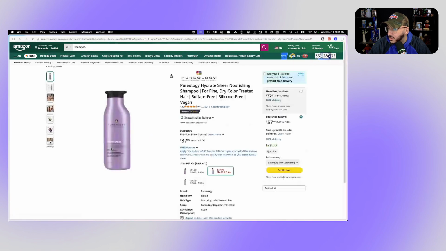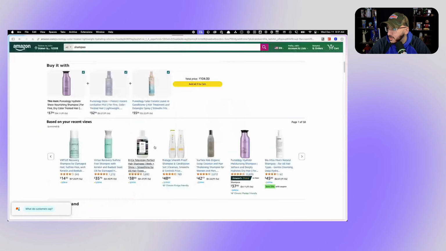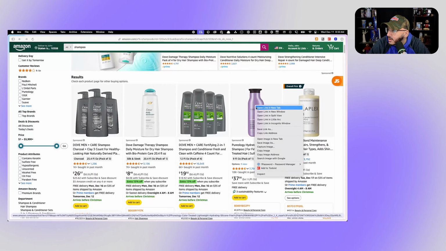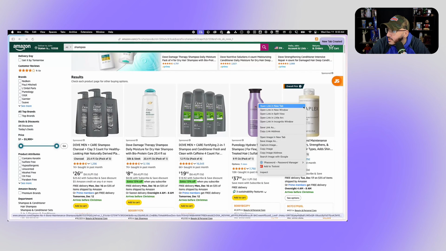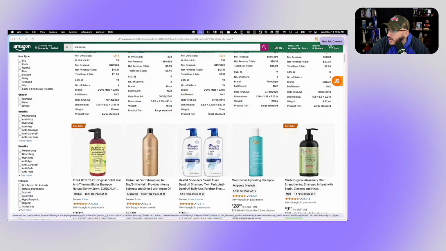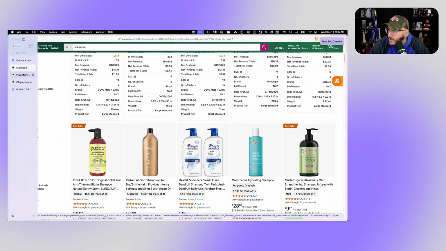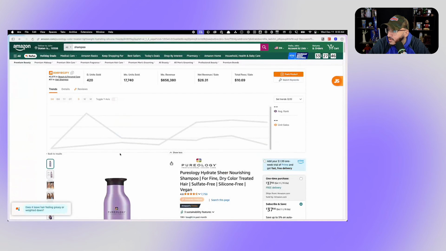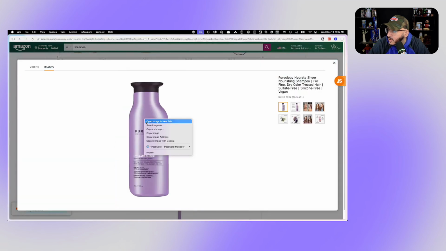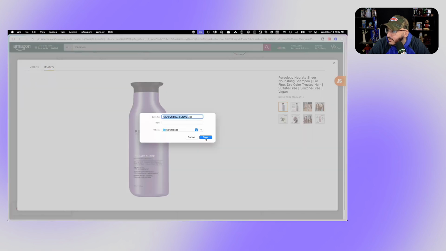Let's actually go to the listing and see who the competitors are. So let's grab this one, and this one, and this one. The reason I want to grab all three is because I want to take the hero images and save them. So this is Pureology.